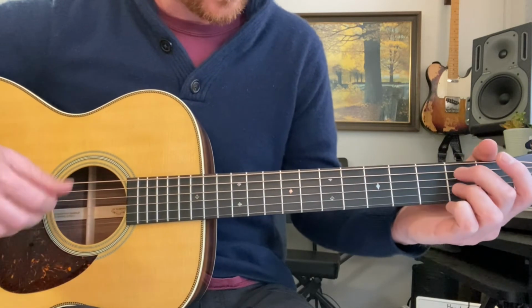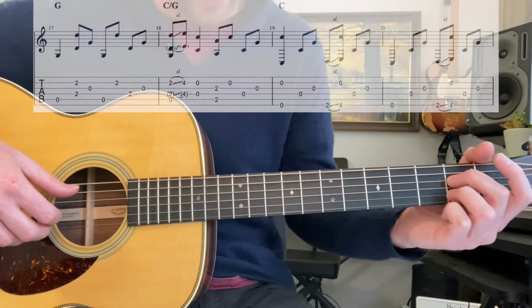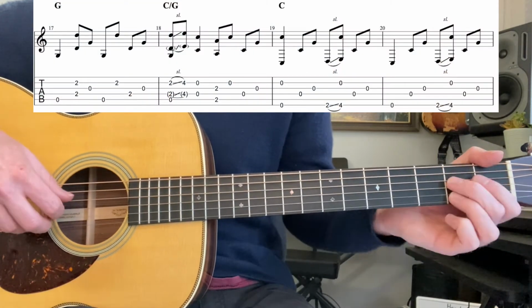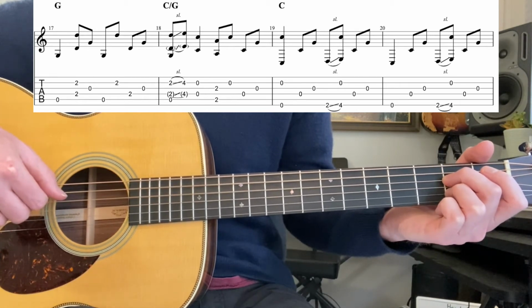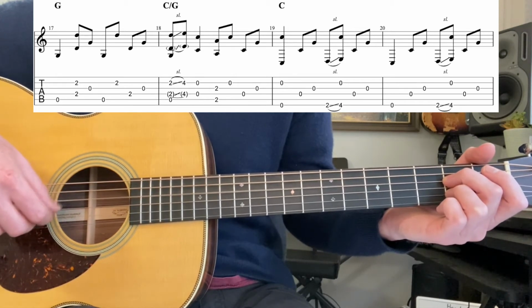All right, here's the pre-chorus, or what I call the pre-chorus. This is the 5 chord here. So we're gonna go. The thumb's gonna do this for a bit. So 5th, 4th and 2nd, 3rd, like that. 5th, 4th and 2nd, 3rd, 5th, 2nd, 4th, 3rd.